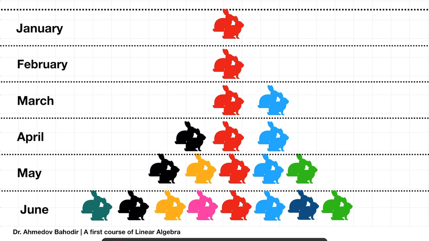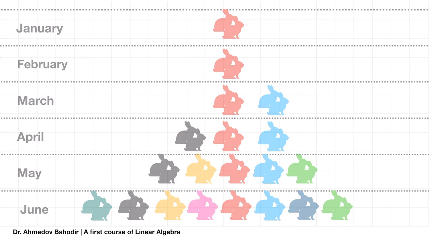Here is a simple model, and if you write down the number of pairs of rabbits, in January it used to be 1, then 2, then 3, then 5, then 8. You see, these numbers are essentially the sum of the previous two. So that's where the Fibonacci sequence came from. And it is still used in biology in order to understand the population of some animals.